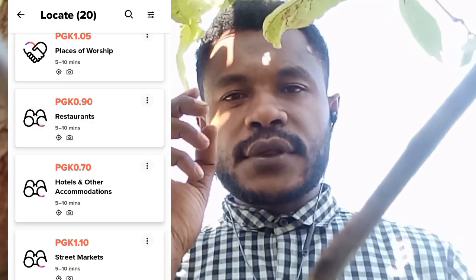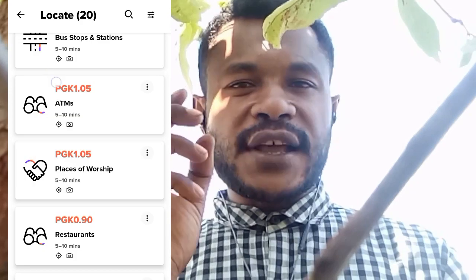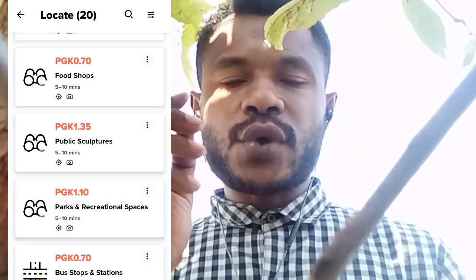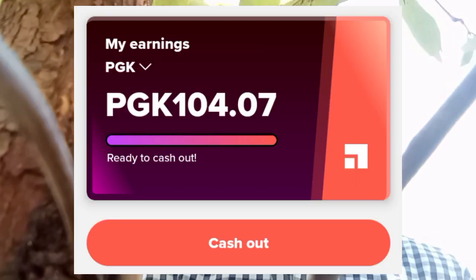So there are about 12 tasks worth 10 kina, which will total up to 120 kina, appearing on your locate tasks. With that, you can do those tasks and you will get some high ticket payouts.